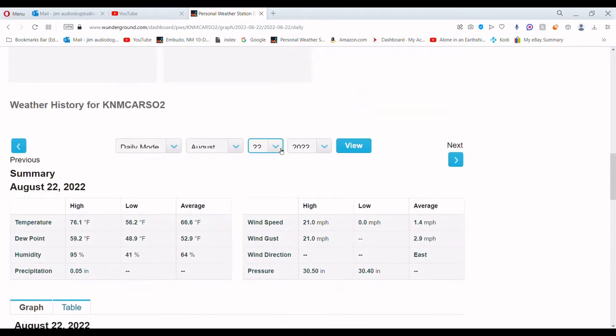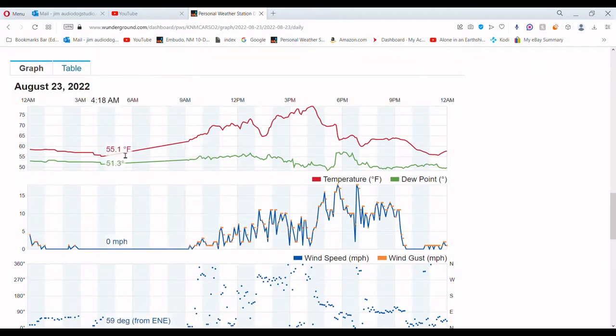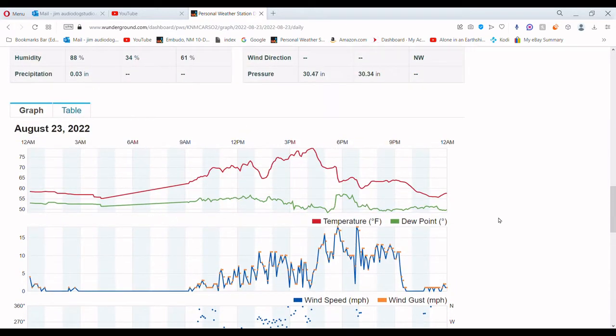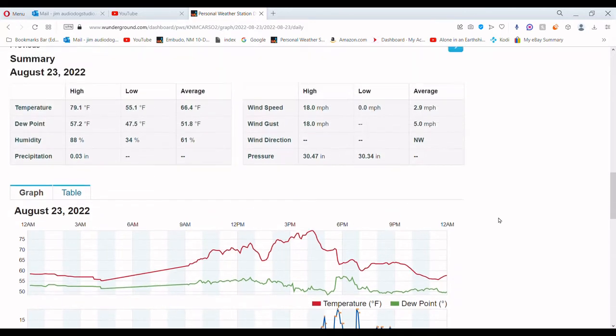And then if I look at another day, let's just go to the next day, we can see basically the same kind of situation here. 4:18 looks like it reported, and then it didn't report again until after 9 in the morning. So kind of the same time frame each day. I'm not sure really what that indicates, but it seems like it's pretty much in that same time frame every morning that it goes out, and then it seems to sort of recover on its own in that 9 to 10 a.m. kind of area for some reason, and then goes the rest of the day just fine.